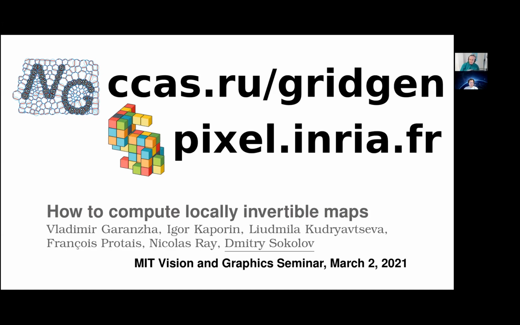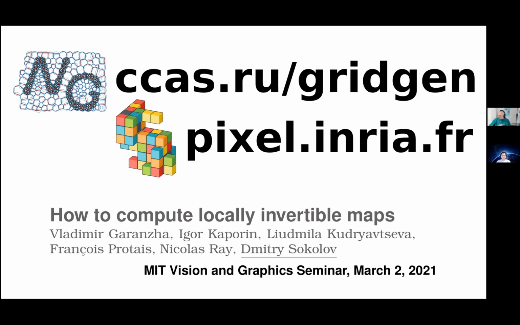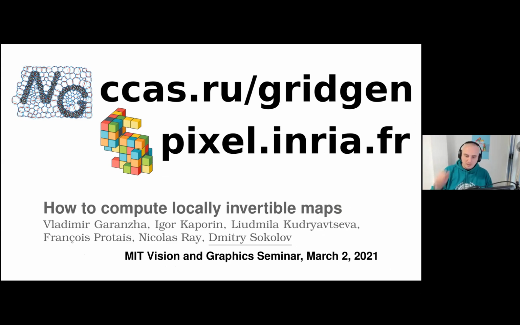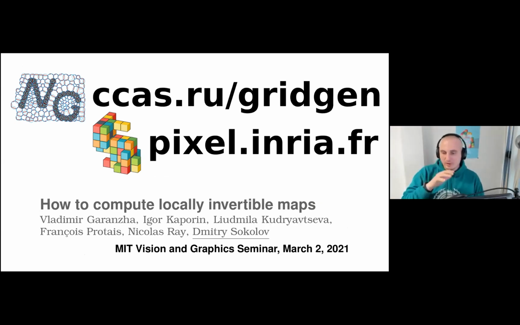Paul, for the invitation. I'm all excited to share with you our experience in mapping and deformation of objects. All the more so since the work I'm presenting you today addresses a problem that has resisted numerous research efforts for quite a couple of decades. This work is a joint effort of two research groups, Grid-Gen from Moscow and Pixel from Nancy, France.